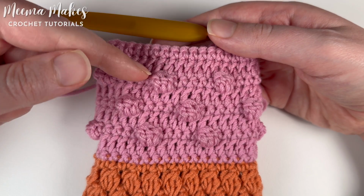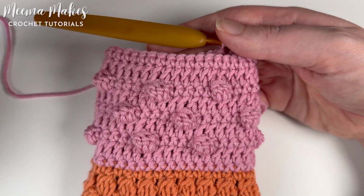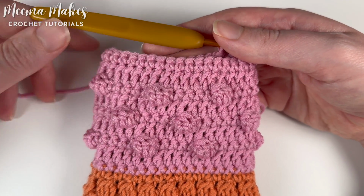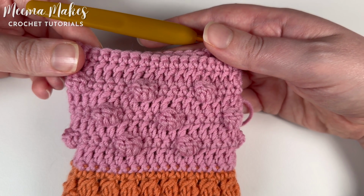Once you've finished round 21, that final round of bobbles, you then need to turn your work and work a round of double crochet just as we did previously. Then turn your work again and work a round of single crochet from the back just like we did on that very first row of this section. And this is what your work should look like.